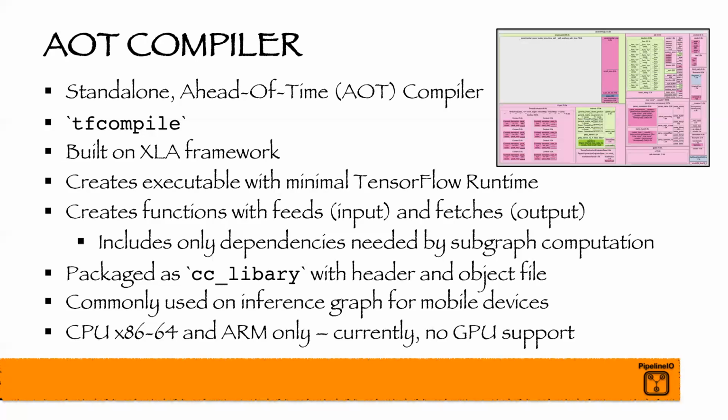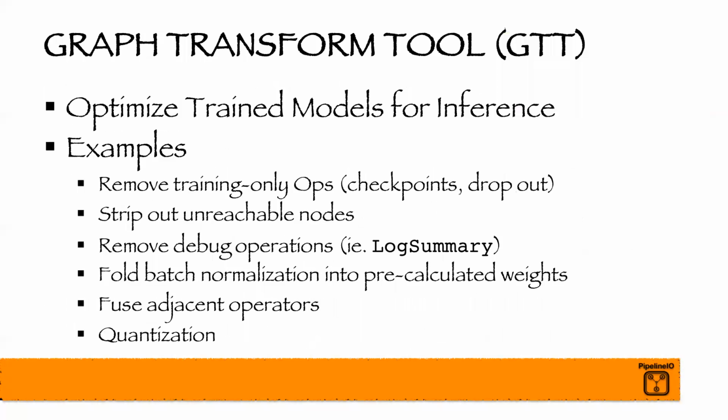It's got a header file, object file. You can link to it. And this is commonly used on these embedded devices, things like that. Currently, there is no GPU support. This is basically because a lot of these small devices don't have GPUs, so there hasn't been a lot of effort put into that.